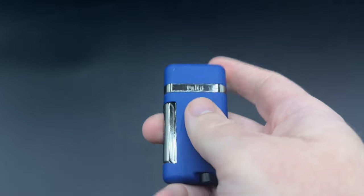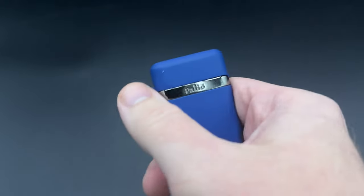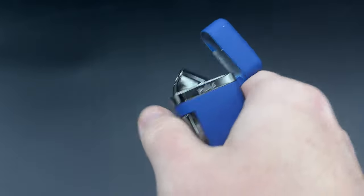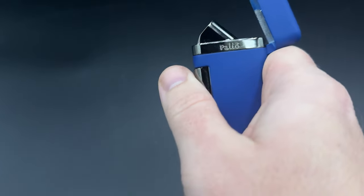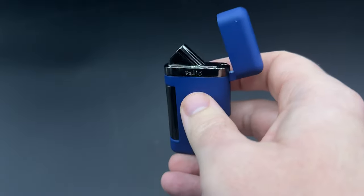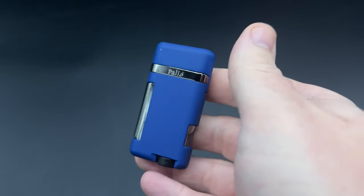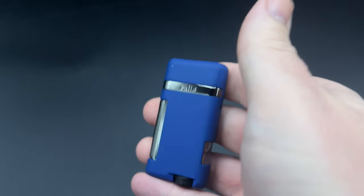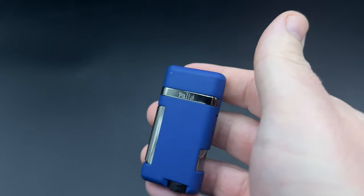I've been using this every day for several weeks, and after that time the Lazio has earned a wholehearted recommendation from me. It does its main job quite well, which is lighting your cigar. I've found that I like to just wrap my thumb around the ignition and let it sit there. It fits in the hand nicely, has a good bit of weight — not overly heavy, but certainly more substantial than a lot of the plastic body lighters that tend to occupy this space in the price spectrum. Not only does it light your cigars well, it looks pretty decent doing it. It's held up well, hasn't scuffed, and there aren't a lot of fingerprints on it. What you do get, you can wipe off really easily. Just a nice, clean-looking, very functional lighter. Give me a lighter that does its job well and looks good doing it — that's a win in my book.